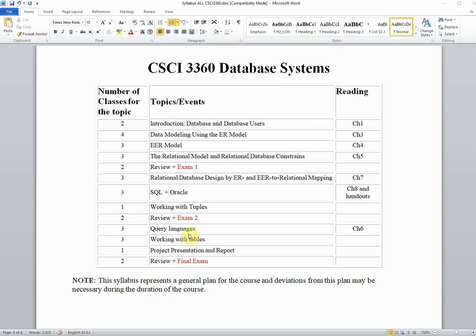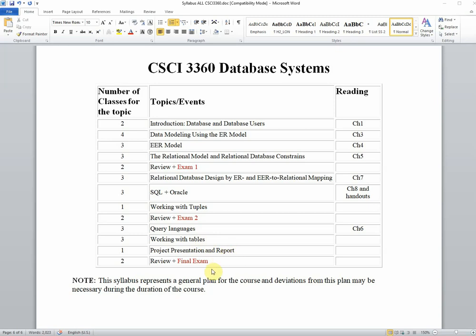Finally, we will learn the query languages. We will learn how to query the database, find the information that we want inside of the database. We will learn how to work with the tables, really working in Oracle, and then it will come to final project presentations and reports, and we will do the final exam.